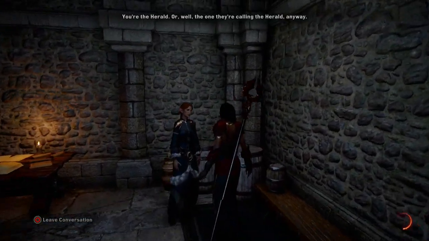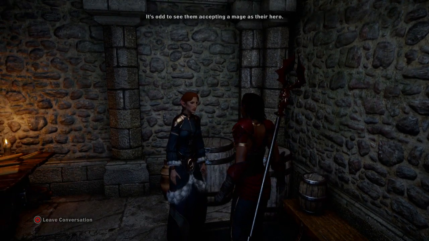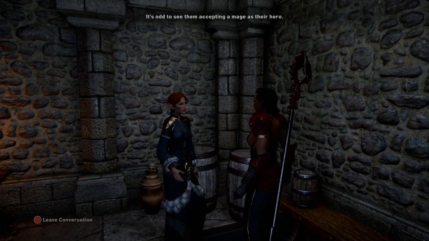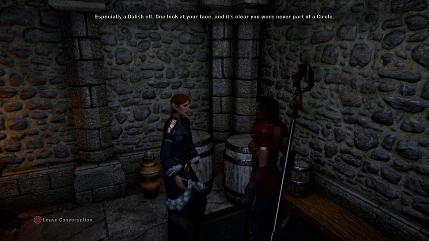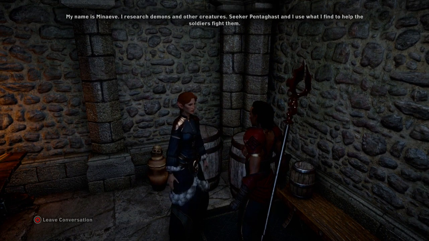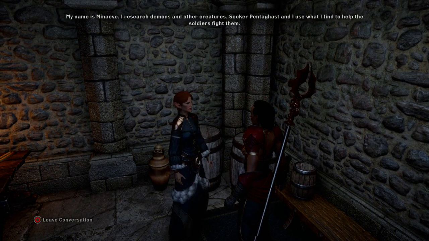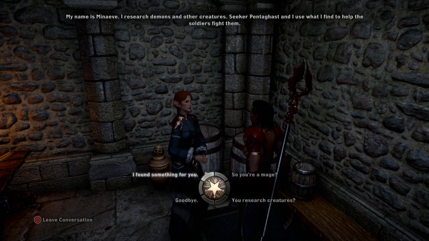You're the Herald. Or, well, I am. The one they're calling the Herald, anyway. It's odd. I like your puffy pants there. Or details on your robe. One look at your face and it's clear you were never part of a circle. My name is... Why are you talking about my scars or my paintings? Seeker Pentagast. My facial tats. Assigned to help the soldiers fight them.